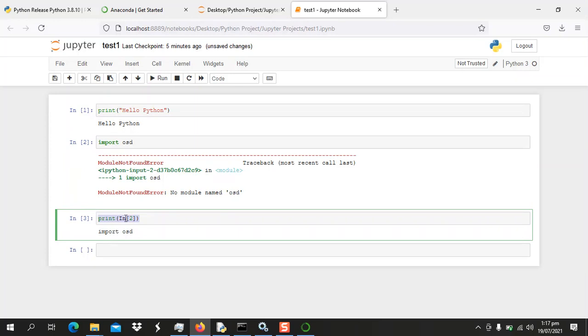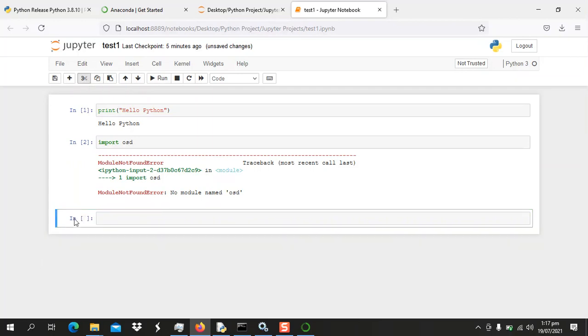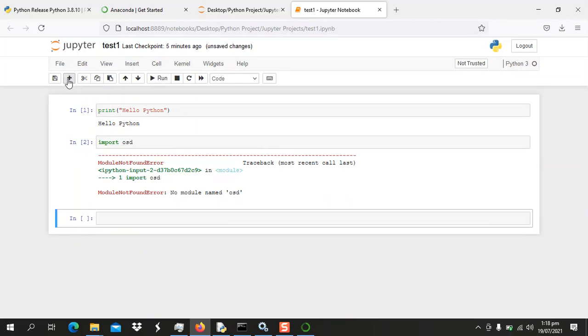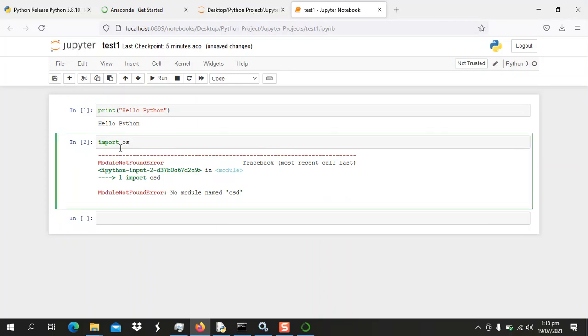So it's easy to delete a cell. You just need to click delete here. Where is delete? Cut. Yeah, it disappears. You can cut this one too. If you want to create a new cell on your own, just click on this cell and press plus. A new cell will be created under this one. So there was an error here. Take note, as I press run, you're going to see a star here before the actual number.